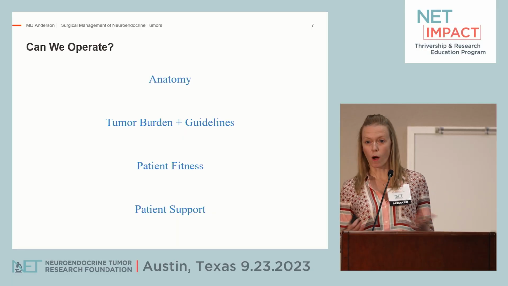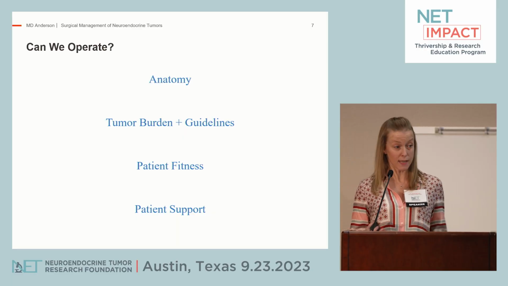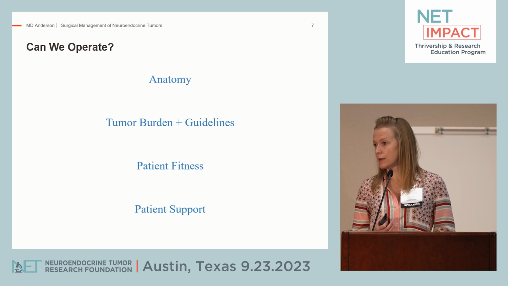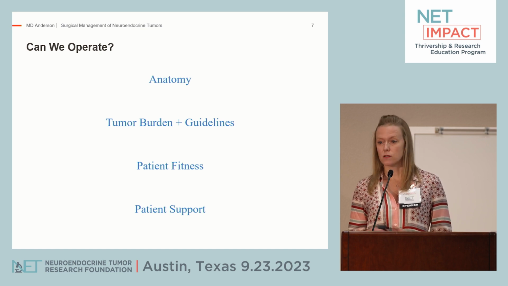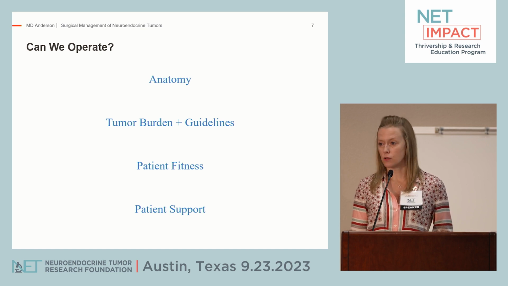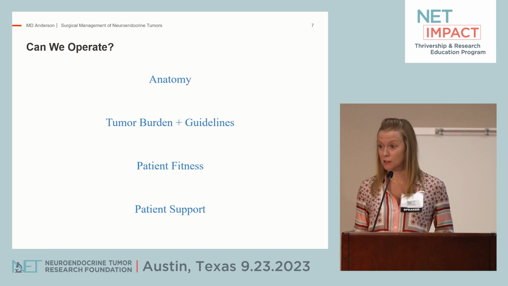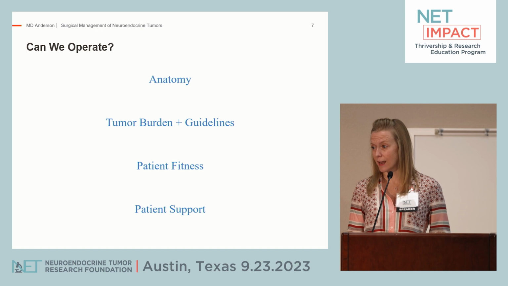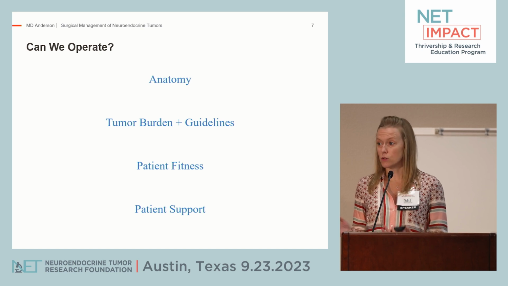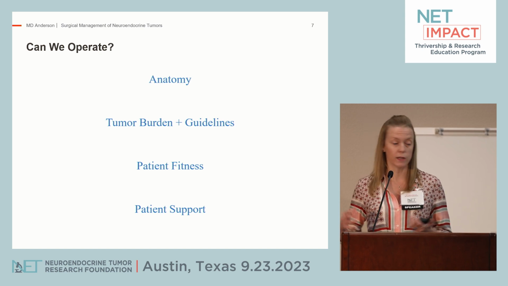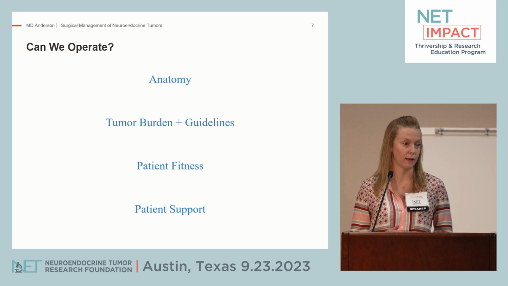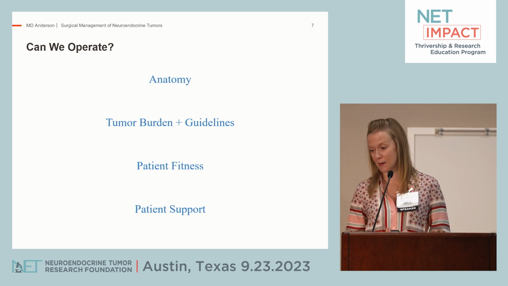So the next question that we have to ask ourselves once we've figured out what this is and where it is, is can we take it out? A lot of this is going to be dictated by the anatomy, right? So where is that clump of lymph nodes in the small bowel mesentery? Is it on a non-negotiable vascular structure, right? There are some arteries and veins that you can't lose, or you can only lose a certain segment of them before we end up taking more bowel than we can comfortably leave you with from a quality of life standpoint.